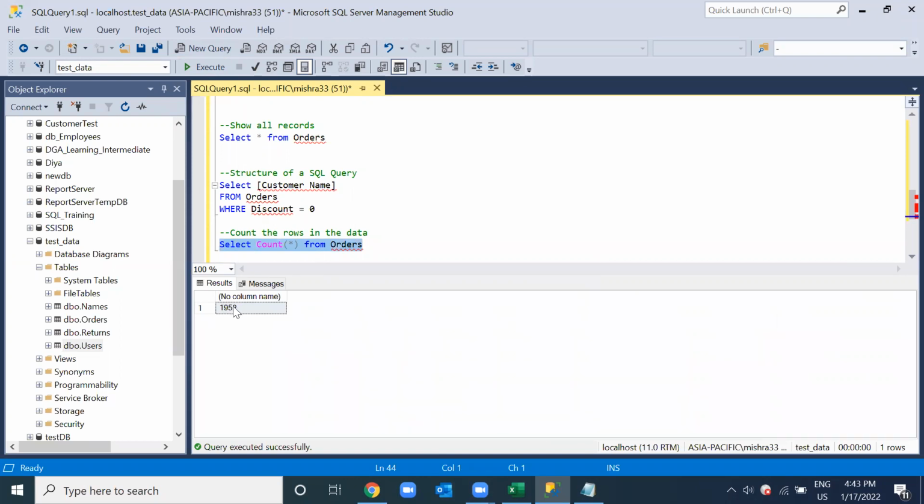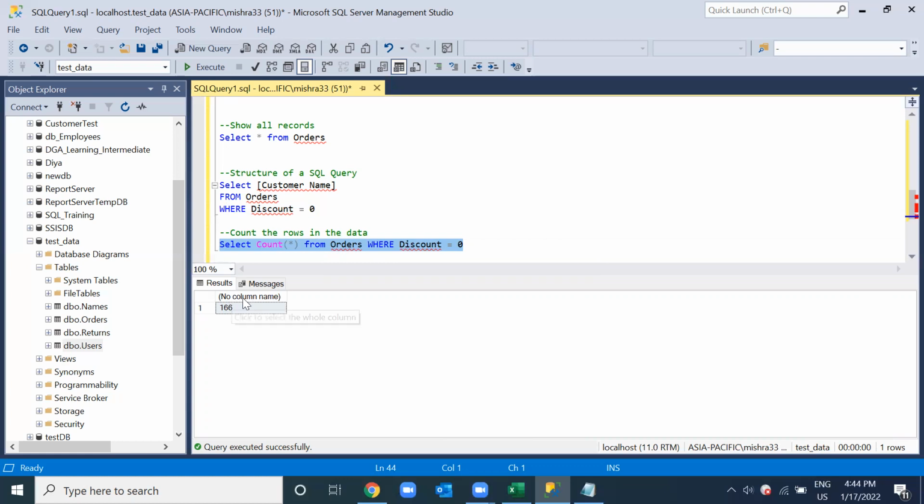So the data is 1952. If we use the same condition where discount is 0, it will give you the result in count form, 166. There are 166 records where the discount is equal to 0.